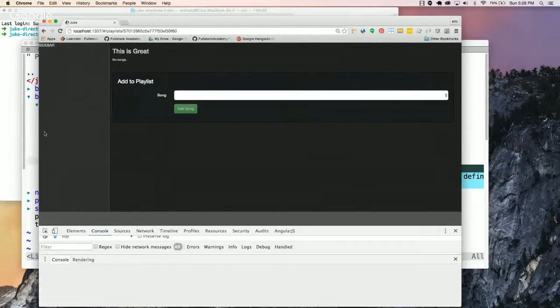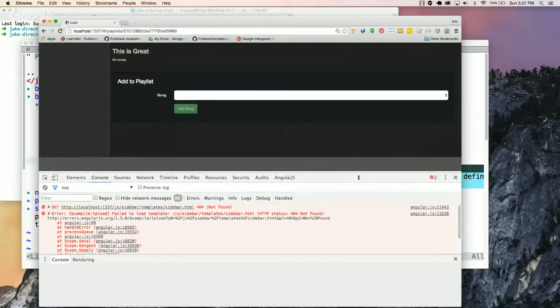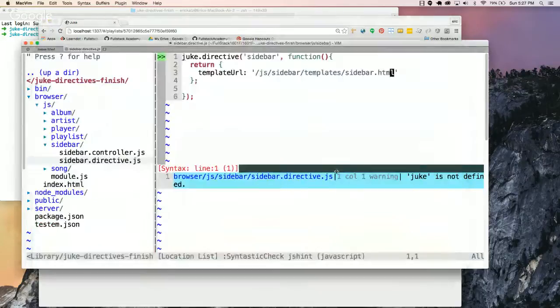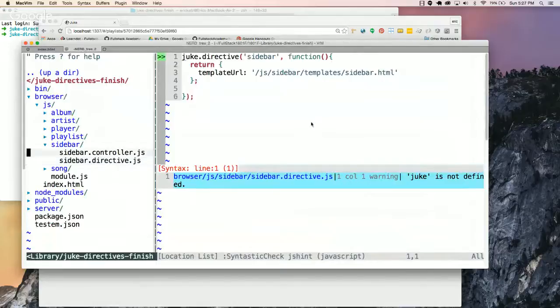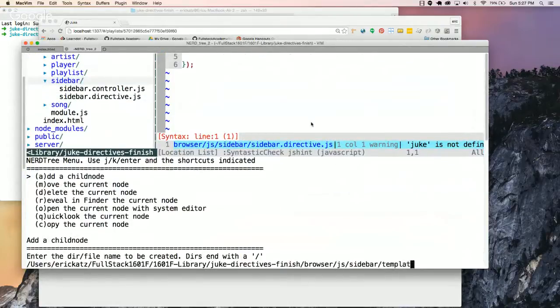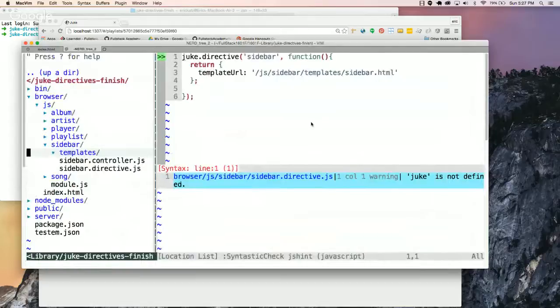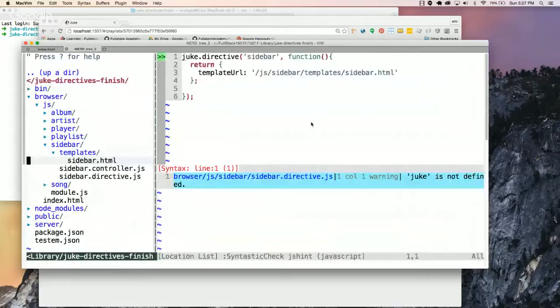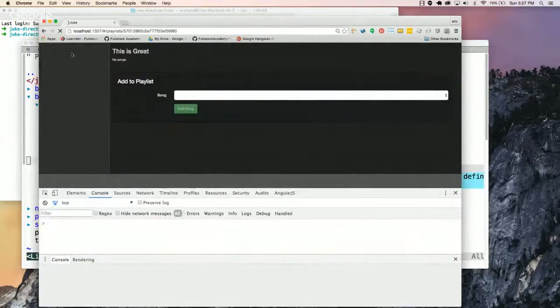And if we reload this, we should see that we get an error. Yes, here's our error that says, hey, look, you're telling me that you have a template URL that you don't have, and we can make this error go away by putting in a templates folder. And let's add sidebar.html. Now it's empty. So now this will make this error go away, but also everything here is going away as well.